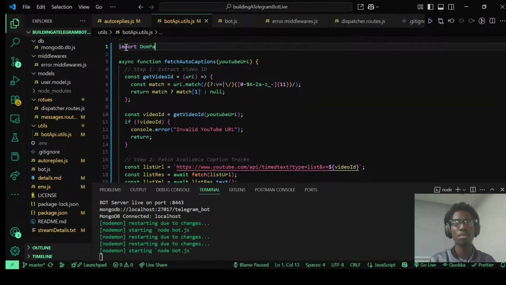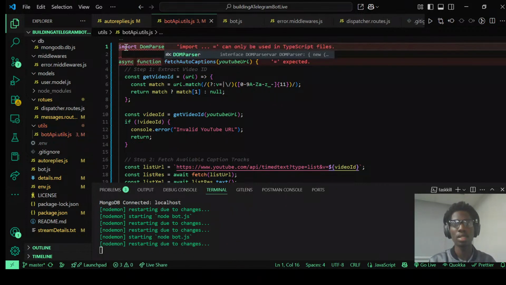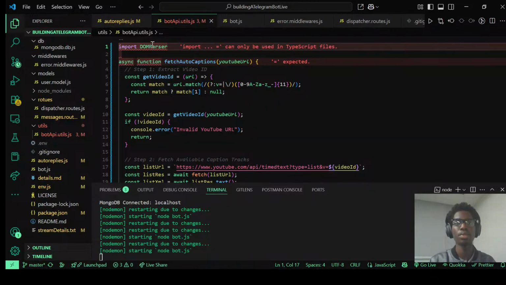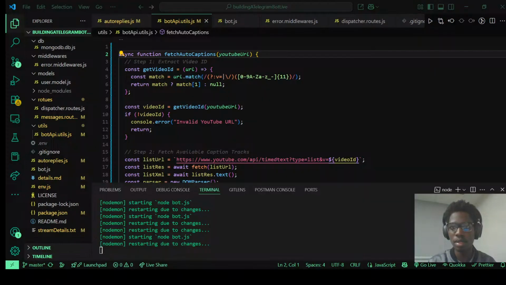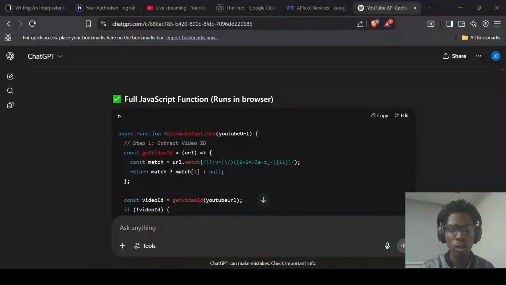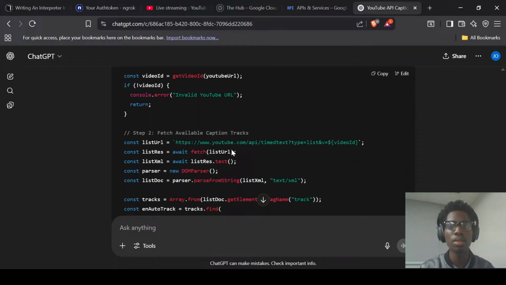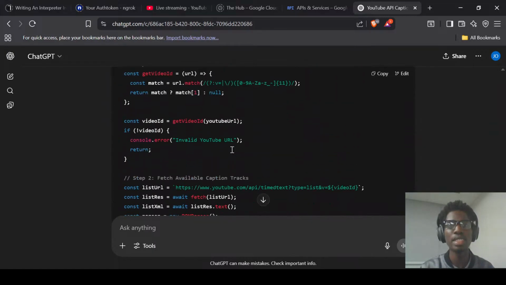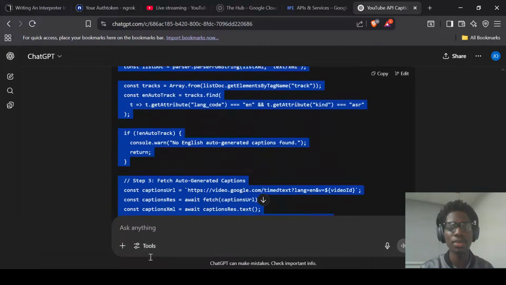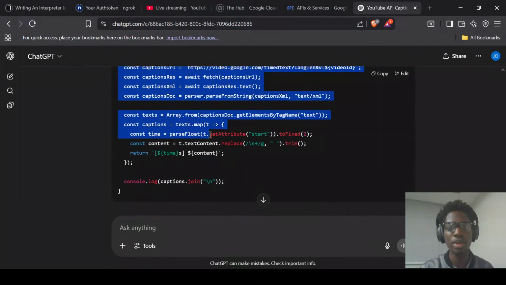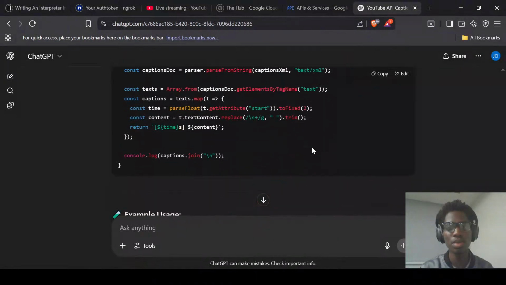This is the thing about using AI. Let's ask ChatGPT if we have to import the DOM parser so that we don't have mistakes we don't want to have. We ask ChatGPT because I don't like mistakes. But if I don't like mistakes, I shouldn't be using AI. But there are certain places everybody is permitted to use AI. I believe nobody wants to write this code because it's not really part of what we are doing. This is just too many steps.